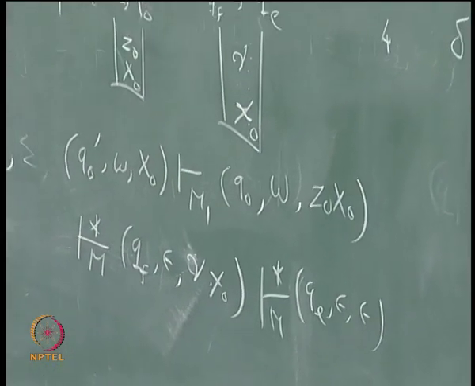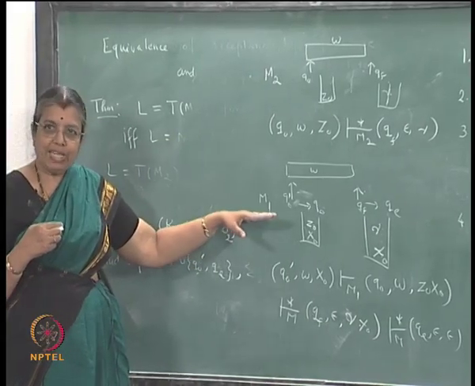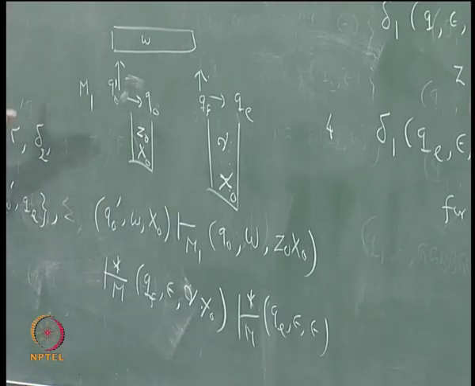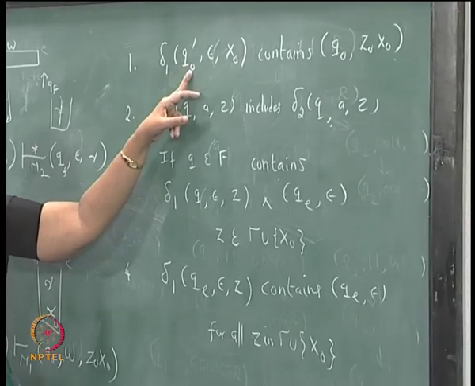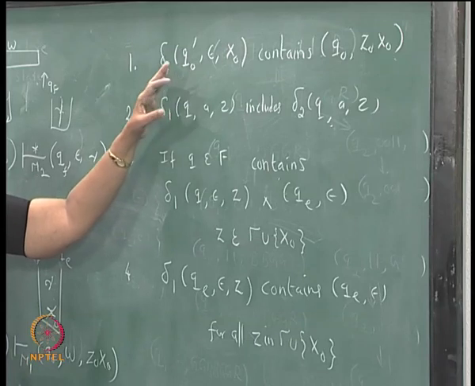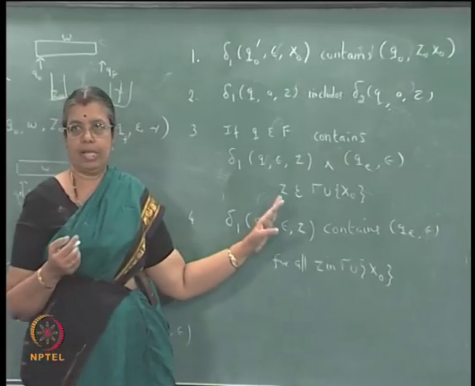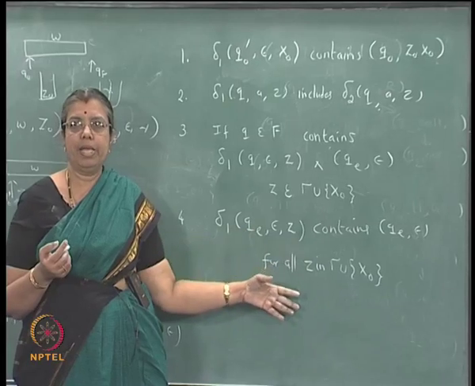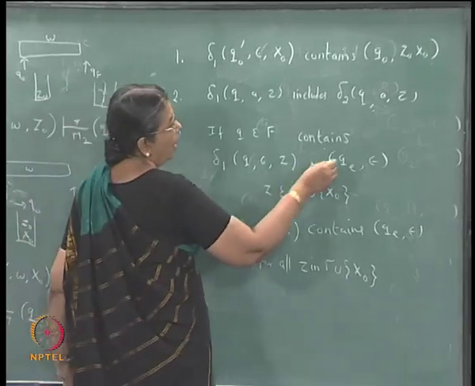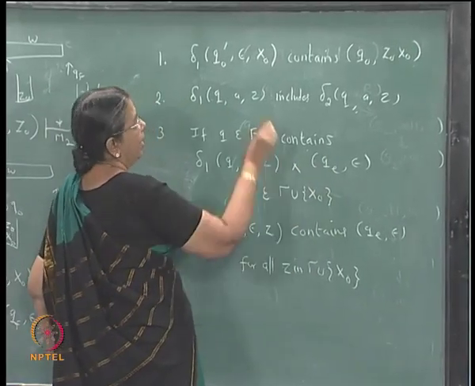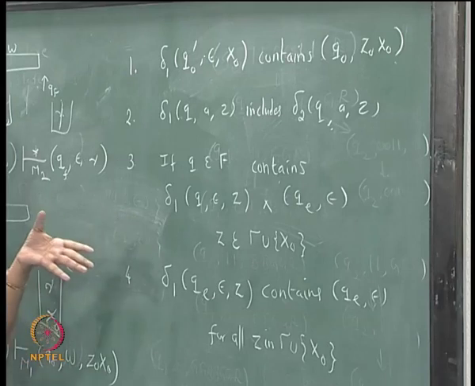So, if a string is accepted by M2, it will be accepted by M1. If it is accepted by M1, it should be accepted by M2. How is that possible? See, look at this, the only move where the start state is used is this. So, you have to start with this, and once you go to the erasing state, it is only epsilon, you cannot read any input, you have to keep on erasing, that is all. Once you go to QE, the whole stack has to be erased, you cannot do anything else, right. So, you have to use this in the end, you have to use this in the beginning, and in between you have to do this.